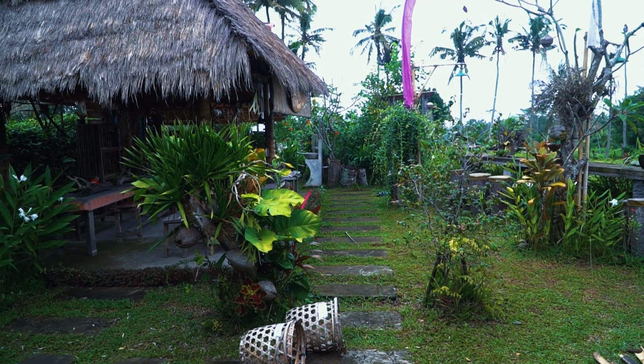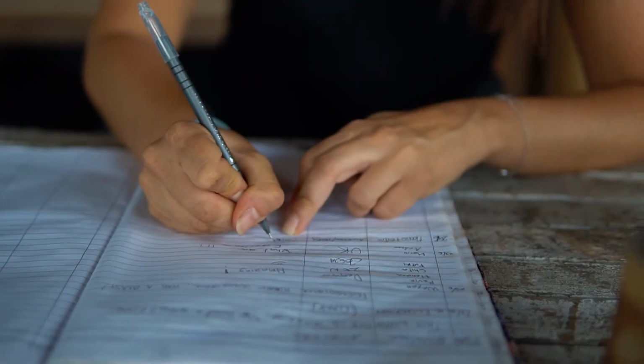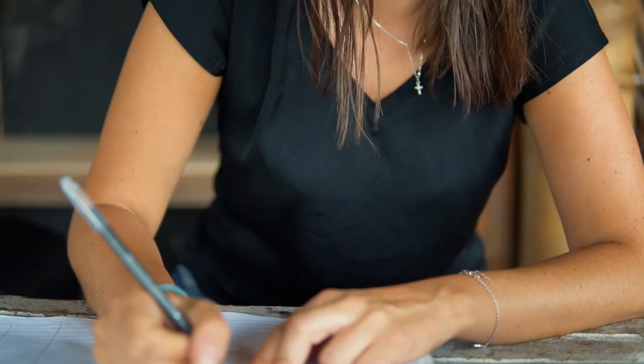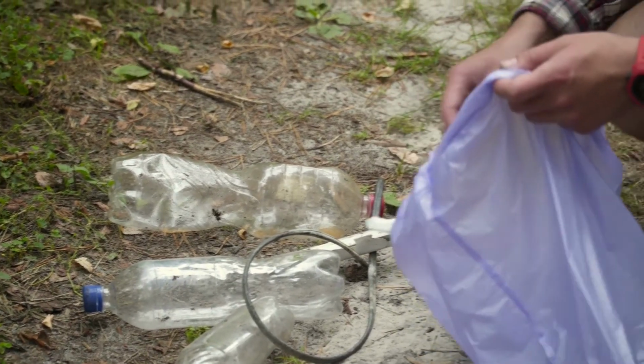Cheers. We're having a refreshing drink at the local room of this nice family here. And we're writing the guest book also for future guests to check out the place. They just told us that the waterfall we visited just now was covered with plastic, so they decided to clean it up and make it an attraction. They still don't charge an entrance fee, so they just live out of donations and of course of the sellings of the room. She also told us that apparently if we went just a little further there would be a bigger waterfall, a second one we were not able to visit because we thought it's finished here.